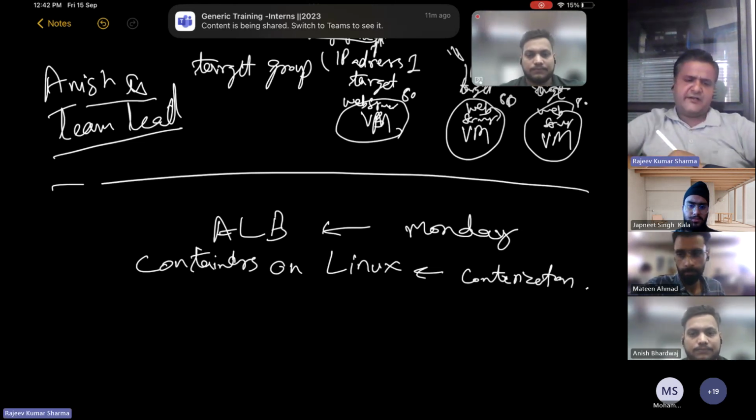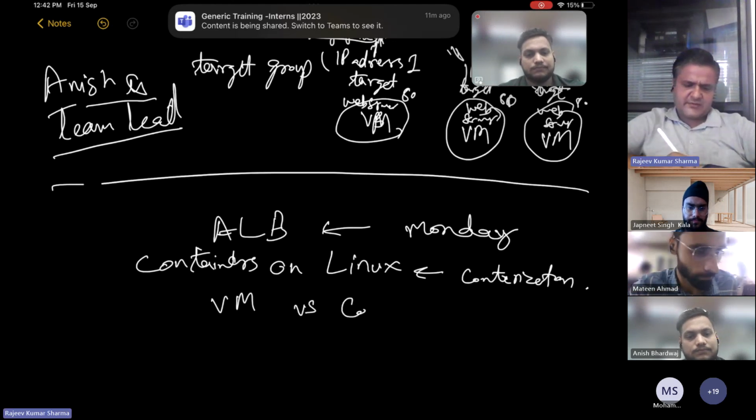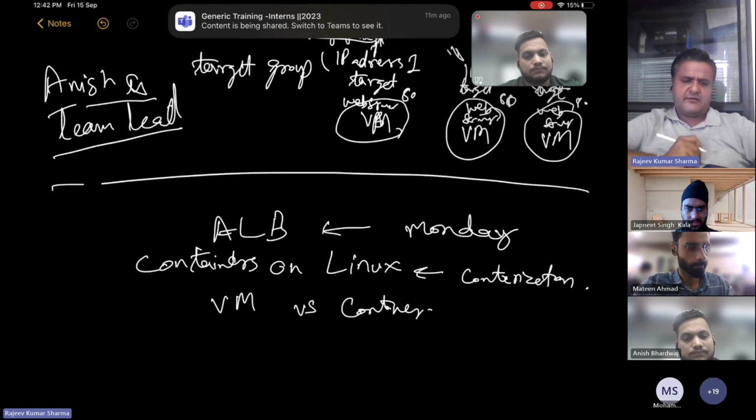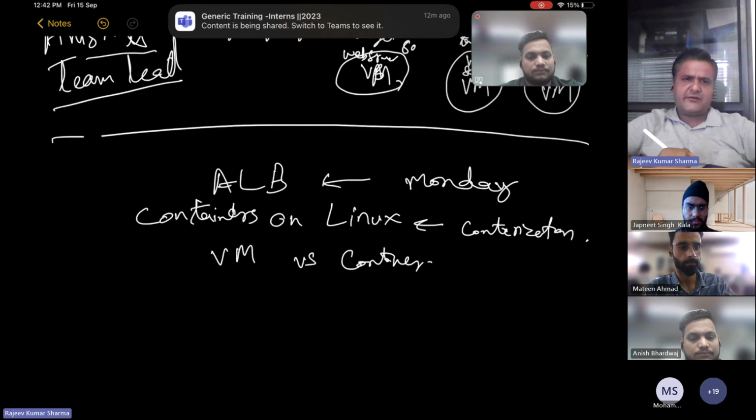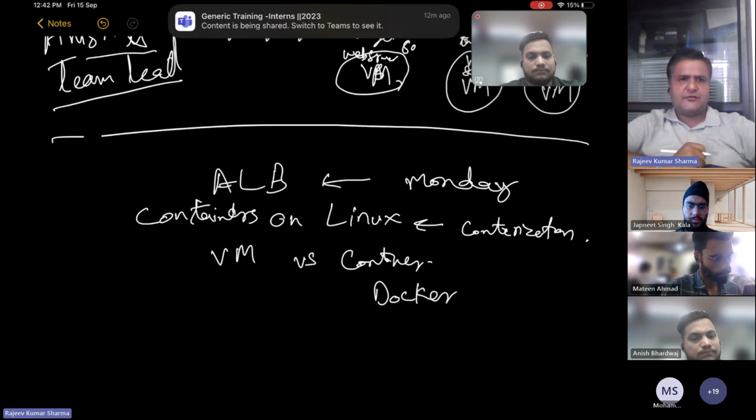What is the need for containerization? VM versus container, the difference between a VM and a container. How containers and container images can be made, that is Docker. Docker will come into the picture on Monday. ALB, we will be clearing these.